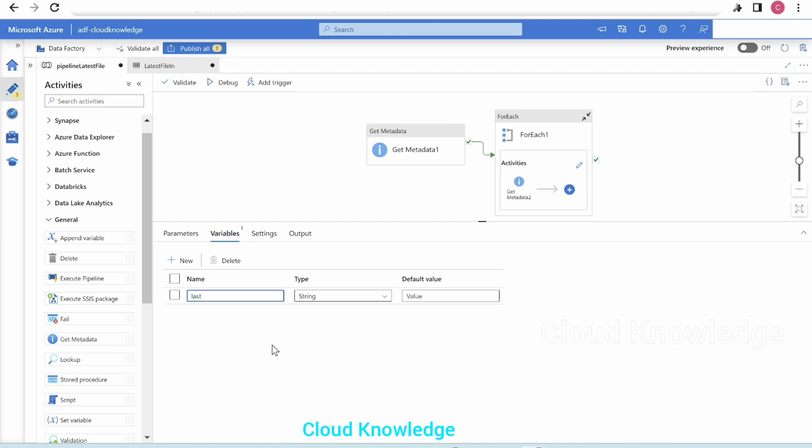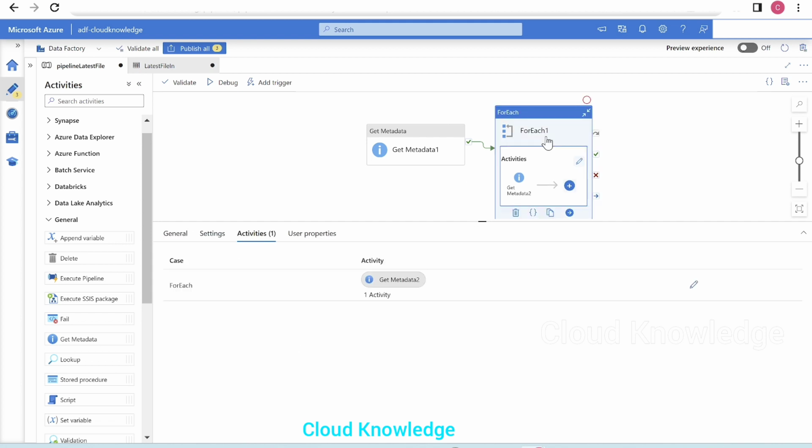So it will be last modified reference time. Okay, and the other one will be the latest file. So latest file.